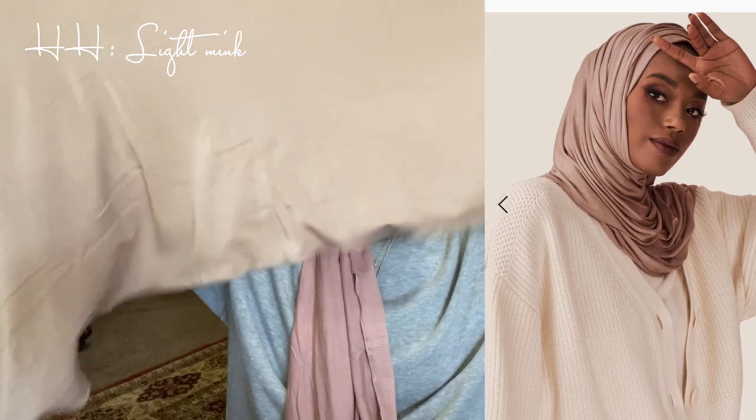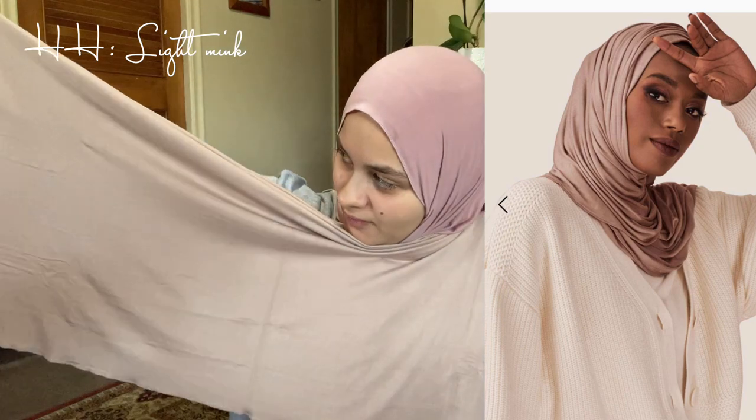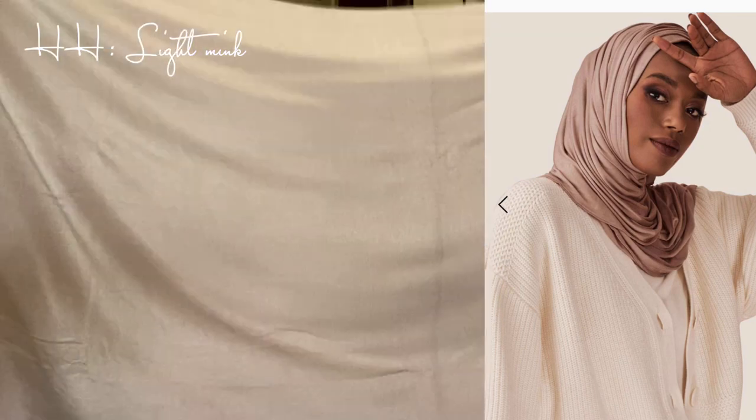It looks a little bulky with the ninja underscarf on, but overall it's really nice. The material is a silky jersey and I appreciate that — the color is gorgeous and it looks exactly like the picture, so I'm really glad about that. Next is the second jersey hijab, and this is the one I'm a bit disappointed in. It's beige-brown with a pink undertone, but nothing like the picture. It's more brown, and once it's spread out the pink kind of subsides.